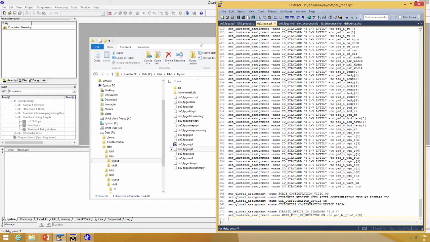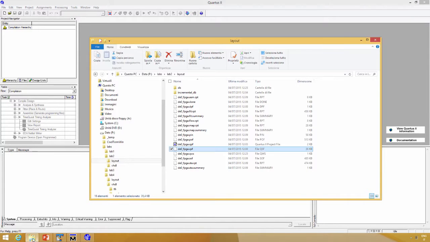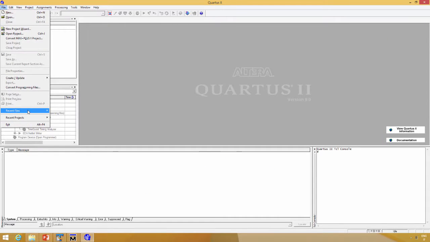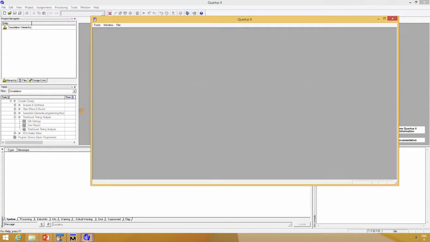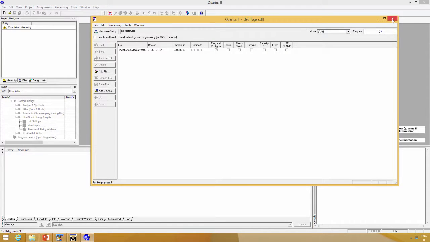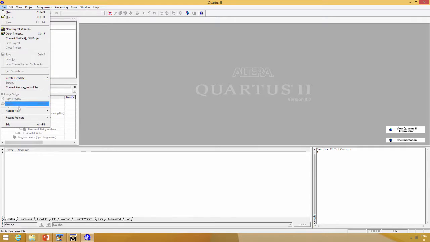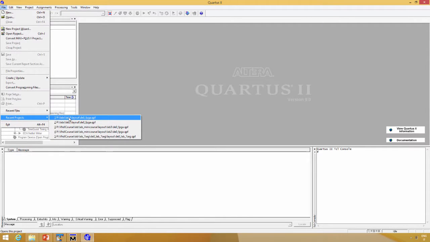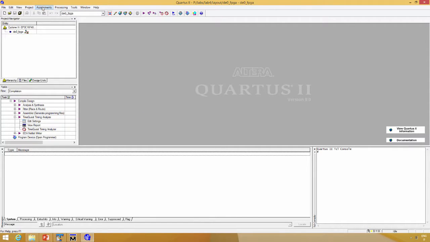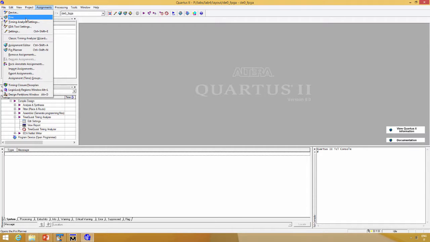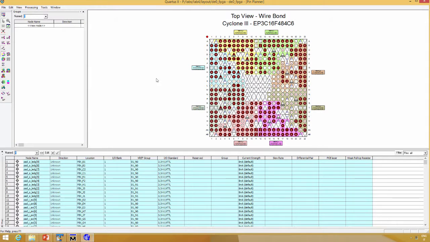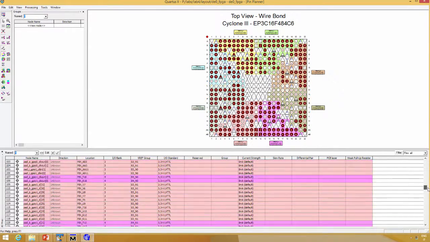Save the QSF and reopen the recent project, the last project. Check in the assignment section if all the pins are okay. We can see the pull-up resistor on.